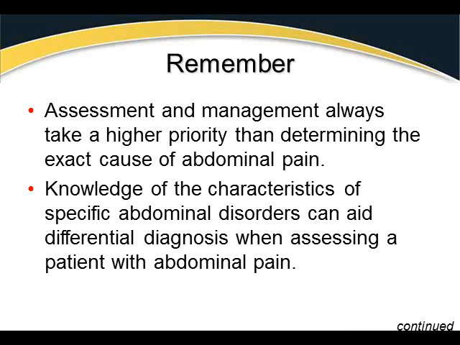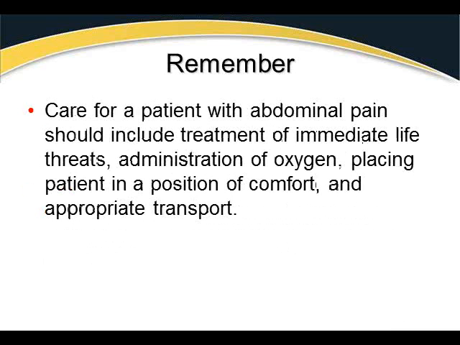Assessment and management always takes higher priority than determining the exact cause of the abdominal pain, because sometimes we're just not ever going to know. But if we do a good assessment and we manage them appropriately based off of our assessment findings, that helps us a lot. Knowledge of the characteristics of specific abdominal diagnoses or disorders can aid in differential diagnosis when assessing the patient with abdominal pain. Care for the patient with abdominal pain should include treatment of immediate life threats, administering oxygen, placing them in a position of comfort, and appropriate transport.